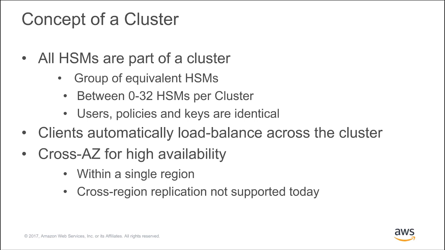The cluster should be implemented across availability zones, particularly if you're looking at a high availability application. So when your cluster is actively in use for a workload, we do recommend that you have at least 2 HSMs in the cluster and that those be distributed across different AZs. As you add additional HSMs into the cluster, you should continue to distribute them across AZs, 2 or 3 to a region. We do currently require clusters to be within a single region. This is done for performance and for latency as well as for data sovereignty reasons. We do not support cross-region replication today.